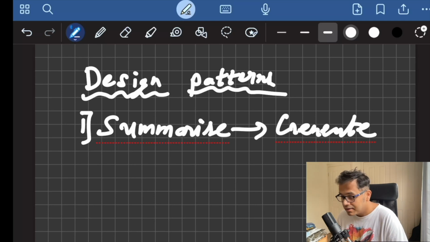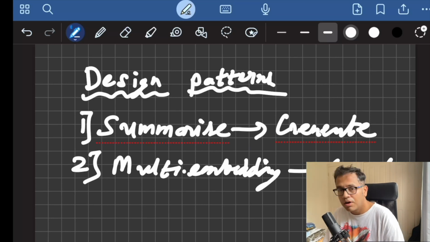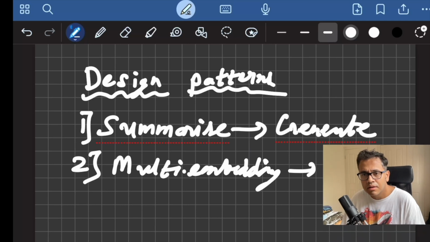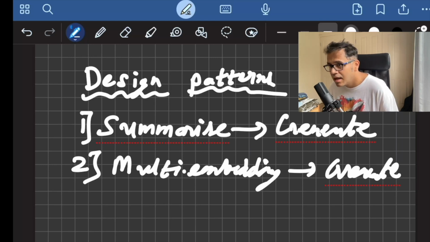Now, the second pattern that we'll discuss is what I call multi-embedding and then generate. Okay. What multi-embedding and then generate essentially does is, depending upon whether you have two or three or let's say four different modalities, you will try to find one single embedding for all of the modalities together.